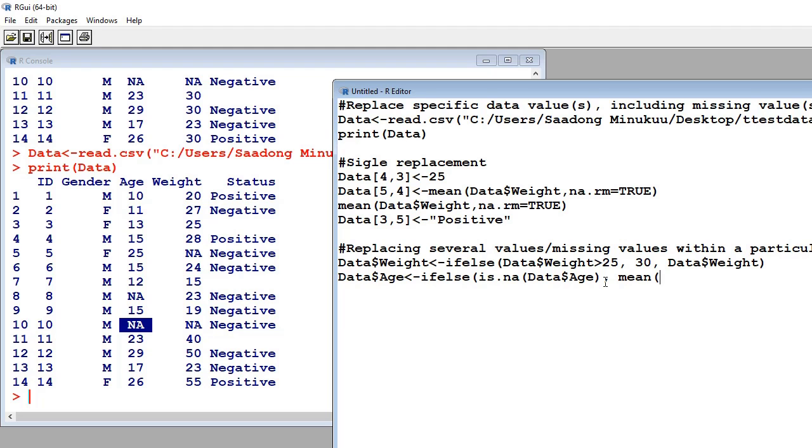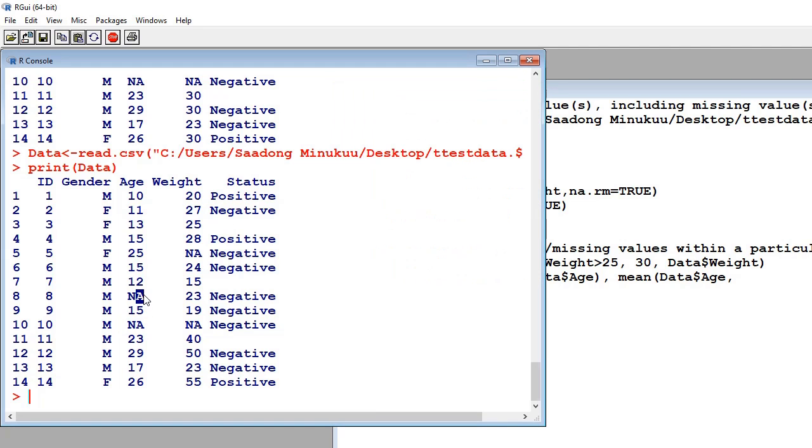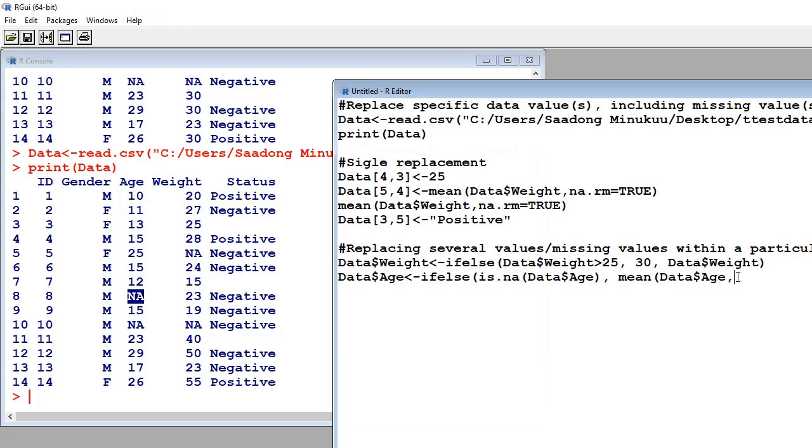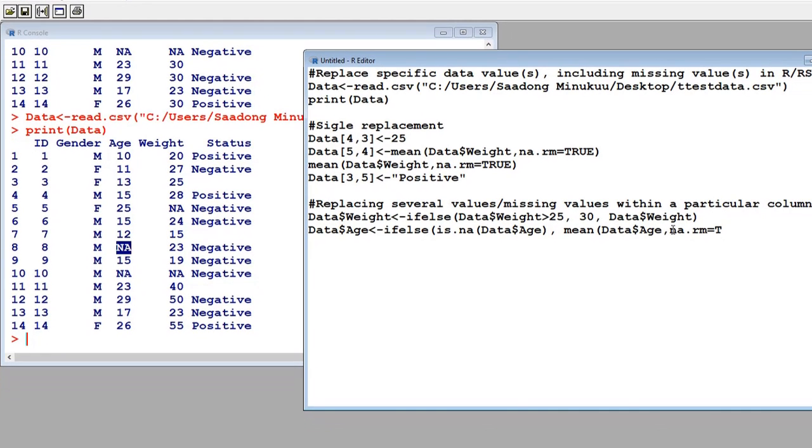So I say mean into brackets data$age, comma, then I have to ignore the NAs. If not, R will not be able to do the calculation. Since there are missing values, I have to tell R to ignore the missing values and calculate the mean age. So na.rm is equal to what? TRUE.